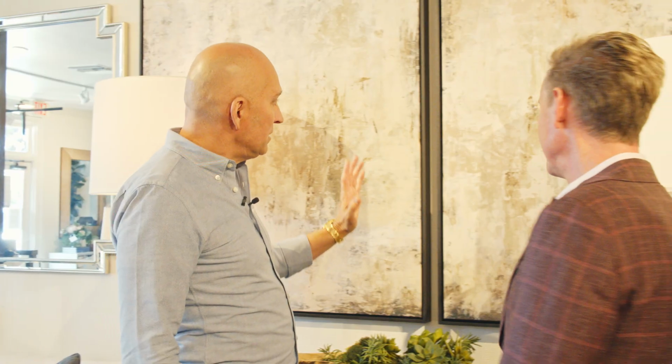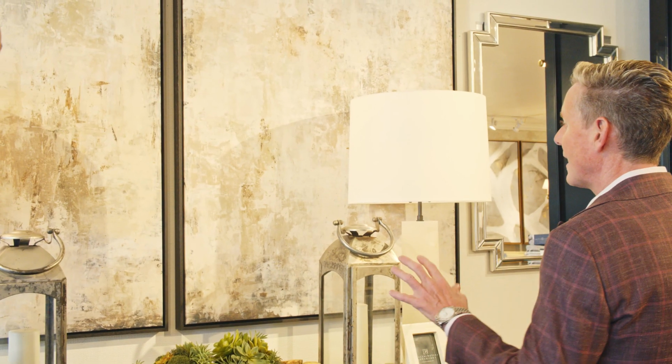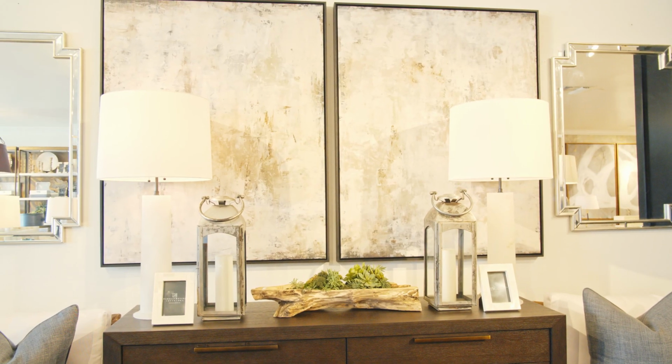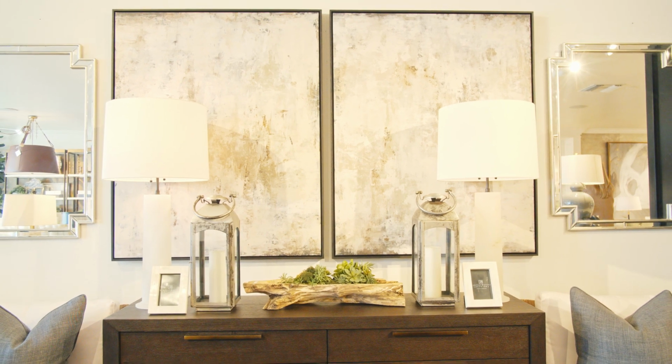Okay, Barclay, tell us a little bit about this collection and your thought process behind that. You know, I love these paintings. It's called the Age Trail, and these are a knife gel finish, G-clay, and with these neutral, like Pantone colors, it actually becomes kind of a great background for what's going on in front of it. With the lamps, the accessories, it's like a beautiful, nondescript abstract, and it's really, really done well.